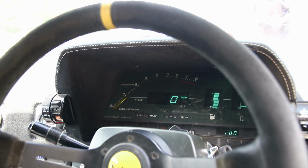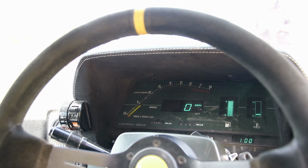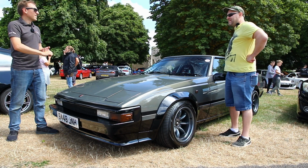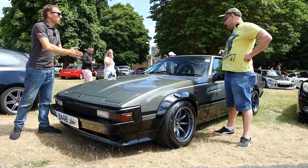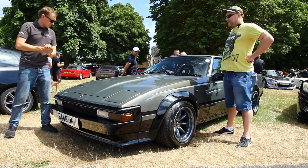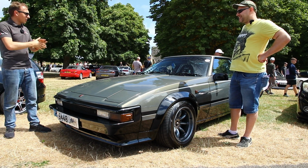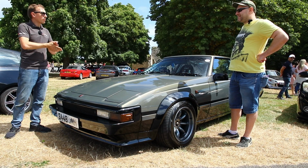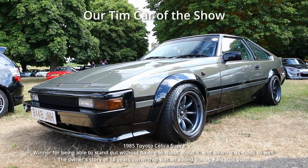You've had it 14 years. You used to daily drive it? Yes, daily driver. I used to go up to Santa Pod on a Wednesday, drifting in it, and then back to work, with tire marks all up the sides of it. Now it's a show car and an occasional track car. Congratulations to you for being my car of the show. Thank you very much. I really like it because it reminded me of an army camo type thing, which I love, and I love the bullet themes in there. Love what you've done with it. Top work. We'll hopefully see it again next year at Simple Jap. This is my car of the show.